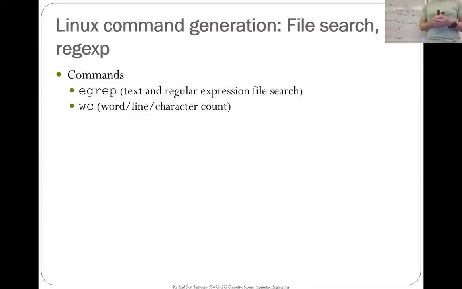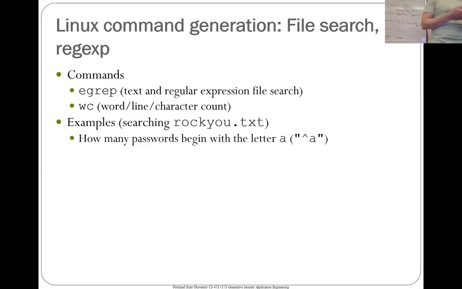Okay, here's another set of commands that we used to grind away to learn how to express using the CLI. So grep, text and regular expression file searching. And then wc is a simple word count one. That's not too hard to learn, but all the different regular expressions are kind of a pain in the neck.